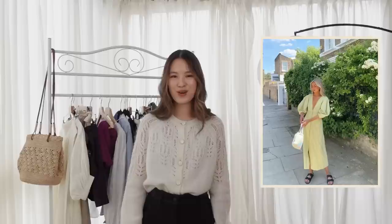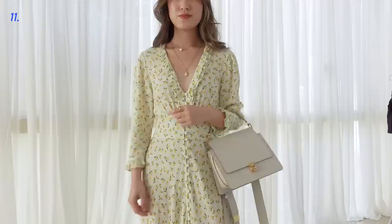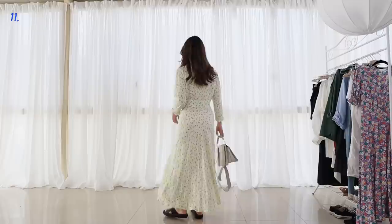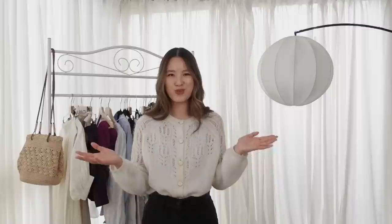In my second outfit I really like the fact that she styled the lime green dress with black accessories. I have been loving black sandals with my summery dresses — I really like how it toughens up the look a little bit. So I copied this outfit by styling the yellow dress with some black sandals, but I also noticed she wore it with a white bag, which is a little unexpected alongside the black sandals. I went for a white Pillion bag and I really like this combination, which I probably wouldn't have worn otherwise. Even subtle changes like this can give a very different look to how you normally wear something.